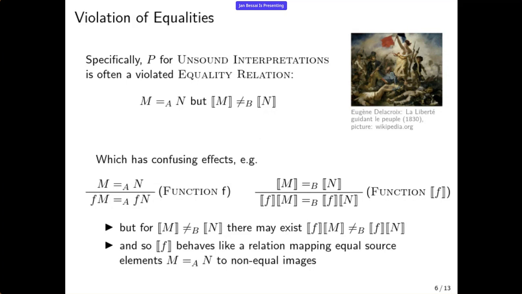it now so happens that because the translated elements that were previously equal no longer need to be equal under the translation, the application of the function to them no longer needs to be equal either. And so our translated function, even though it's still a function, now in the domain B behaves like a relation, mapping equal elements in the untranslated domain onto non-equal images in the translated domain. And that's absolutely weird. We have something that is in between functions and relations, and that will confuse the hell out of us if we actually try to use it.